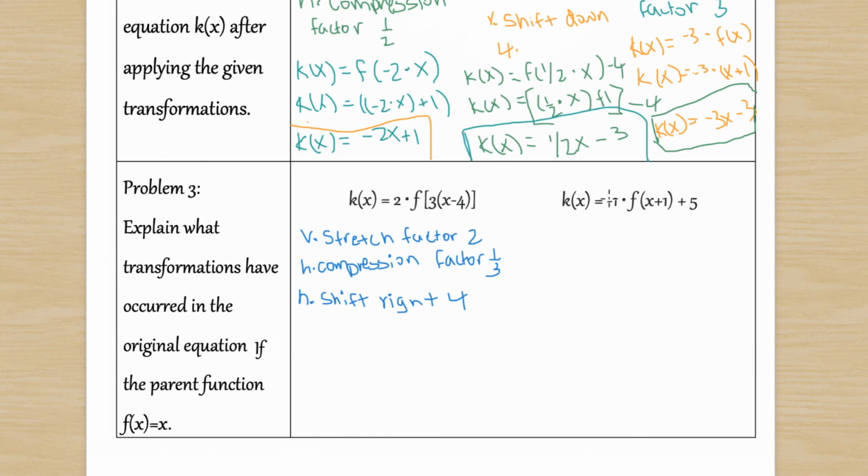So for this one, we have a negative 1 that is getting multiplied to the f of x. And since it's being multiplied, we know that it's either a stretch or a compression. But if you actually look at the number it's being multiplied by, it's actually only being multiplied by 1. 1 leaves it exactly the same thing as it was. So it's not really getting stretched or compressed. The only thing that's happening here is since it's being multiplied by a negative 1, we take that negative as a reflection. So this entire thing is being vertically reflected. So that is one of the transformations that's occurring, a vertical reflection.